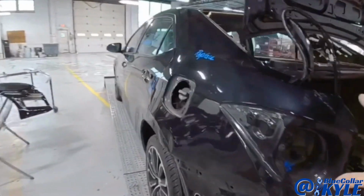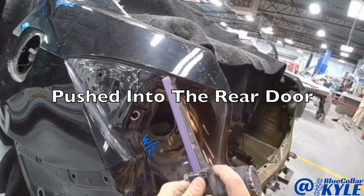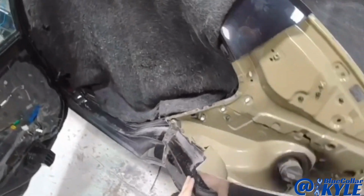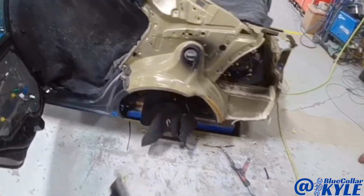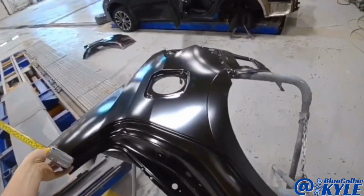But it is folded up throughout the whole panel and it's actually pushed into the rear door. I'm gonna go ahead and take my new quarter panel and make my final cut.